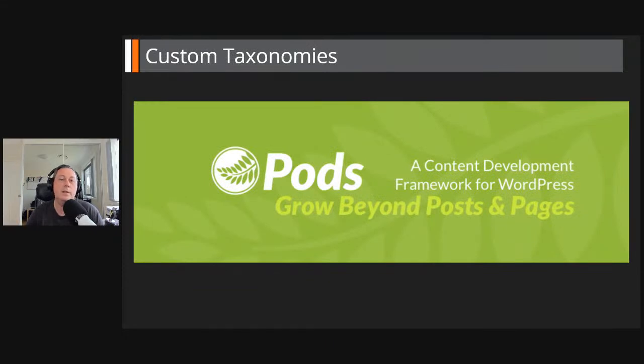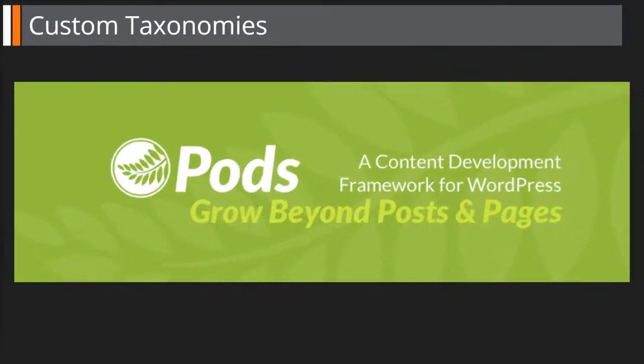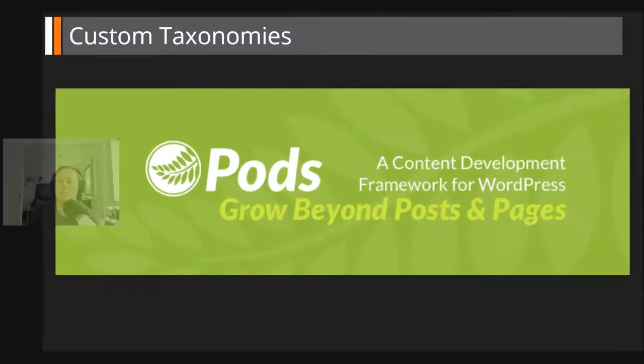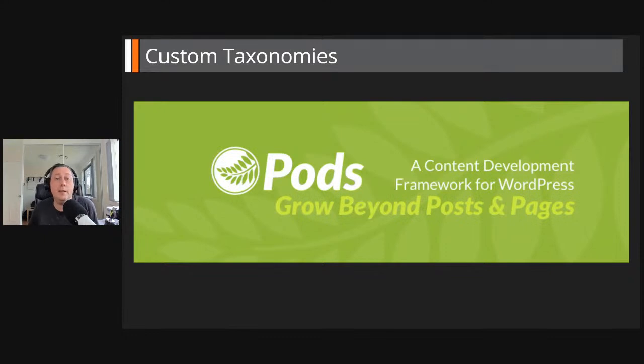Yep, last slide for this particular topic, and it's just touching on custom taxonomies. Just like custom post types, WordPress allows you to create custom taxonomies. And if you don't know what custom post types or custom taxonomies are, that's okay. For example, WordPress by default comes with posts and pages, and those are post types. And posts come with categories and tags, which are taxonomies, but you can create whatever post type you like.